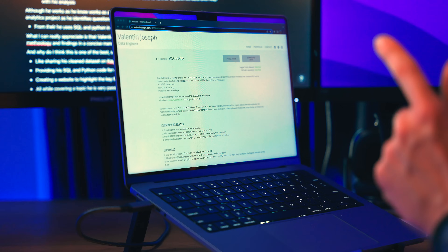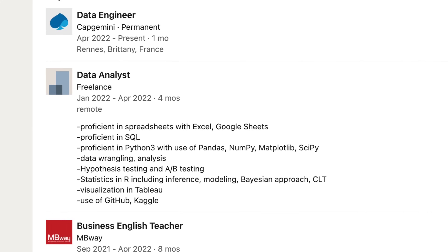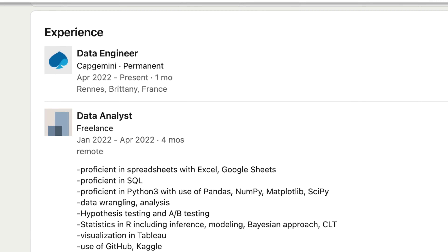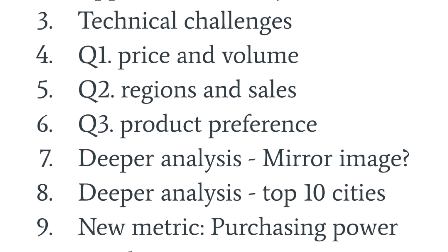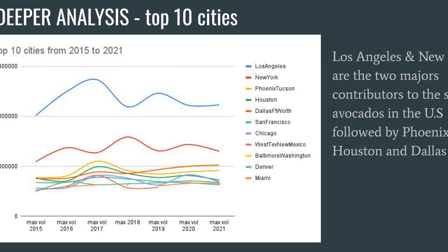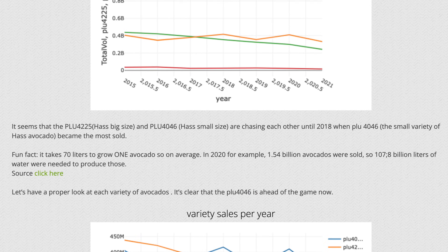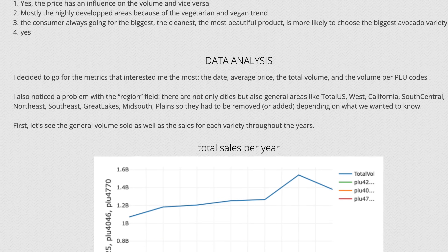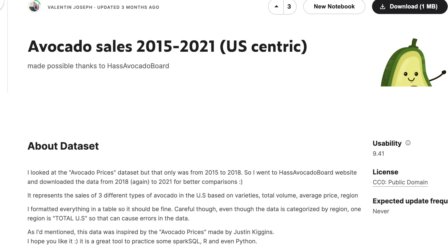Saving the best for last: Valentin from France transitioned from being a teacher into freelancing in data analytics after completing his Google data analytics certificate, and then recently landed a full-time data engineering role with this project. This is one of my favorite projects because it highlights all the aspects I discussed in the previous projects. Valentin went through an entire data pipeline process to investigate a topic he was personally passionate about — avocados — investigating trends in rising prices and their effect on vegetarians, collecting weekly data reports compiled into one database.